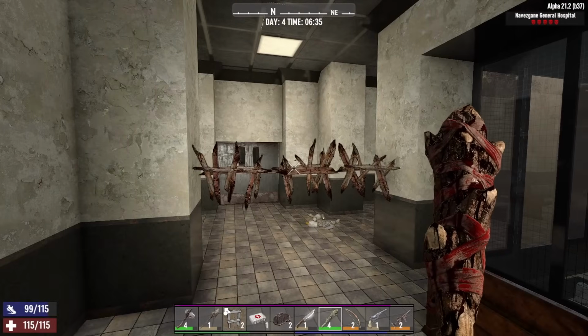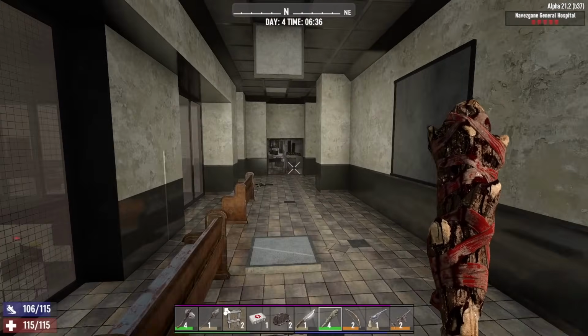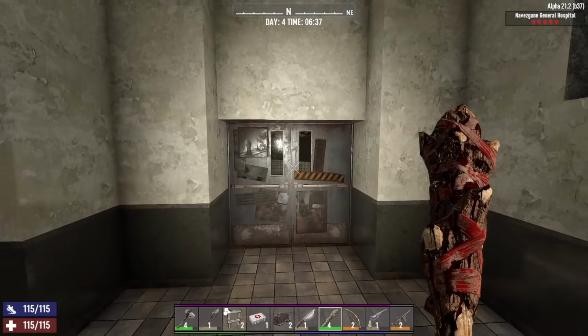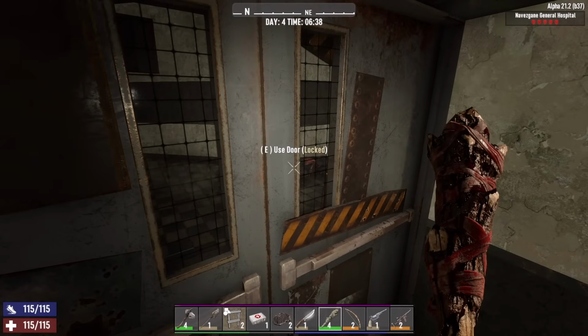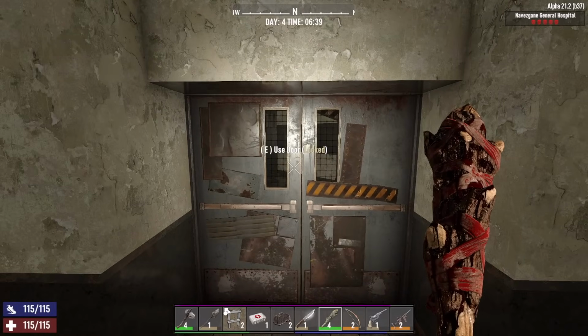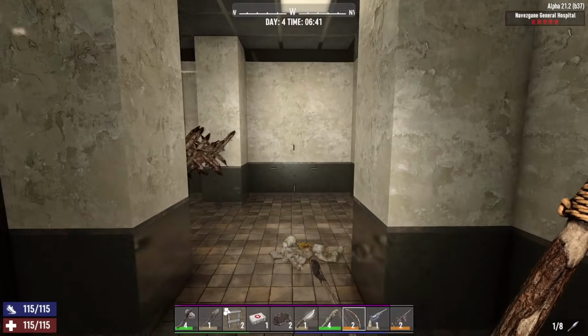Now we gotta get through those doors right there. There's two sets of double doors, actually. These are locked, though, but let's have a peek inside. Got a zombie and another dog. All right, let's try and do this quietly. Maybe we can take that dog out without waking it up.